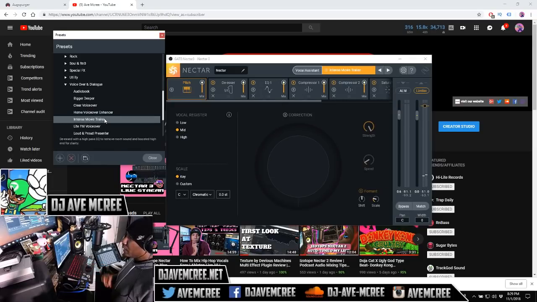This is one of the louder presets right here. This is the intense movie trailer preset. And it's pretty loud. I can see the levels right here. I need to raise this up a little bit. There we go. So it's an intense trailer. This is one of my favorite ones, even though it's kind of hot.